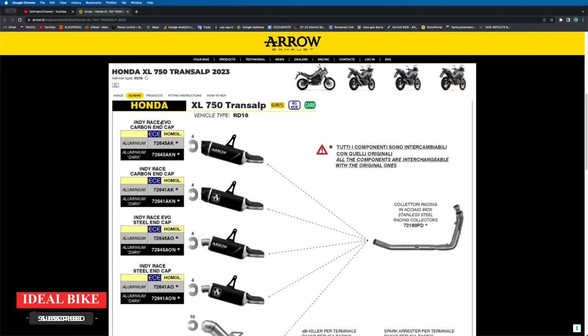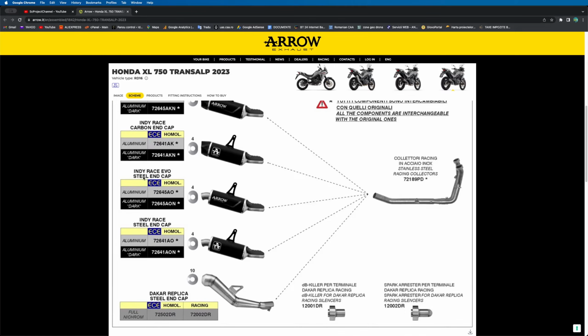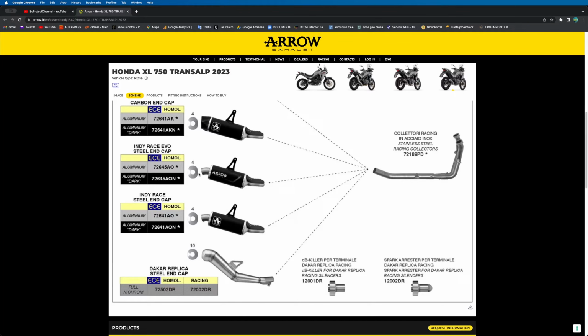We have an Indy Race Evo carbon end cap, which is the first one. We have an Indy Race carbon end cap without Evo, so it's an Indy Race Simple and an Indy Race Evo. We have then an Indy Race Evo steel end cap, so the end cap is with steel in comparison with the carbon end. We have also a simple version of Indy Race Steel and Indy Race Evo. So both as you can see, one is Evo, one is Race.